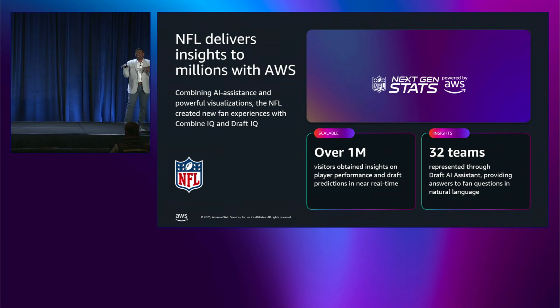They also use the chat agent for actually building their content. They integrated a bunch of data into QuickSight, and then their content creators started asking questions and got content summaries in about 10 to 20 seconds. Previously, they would spend a couple of days gathering all those pieces of information as the draft is happening and build that.